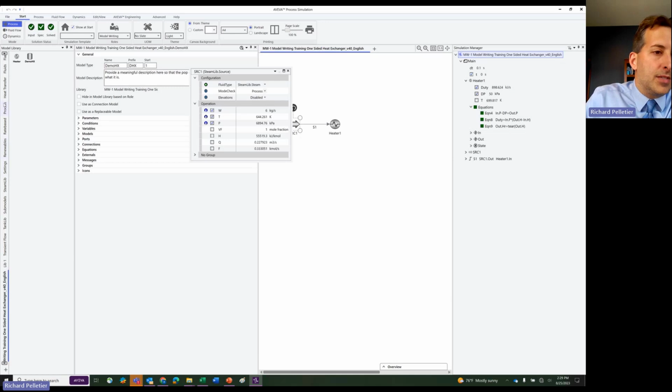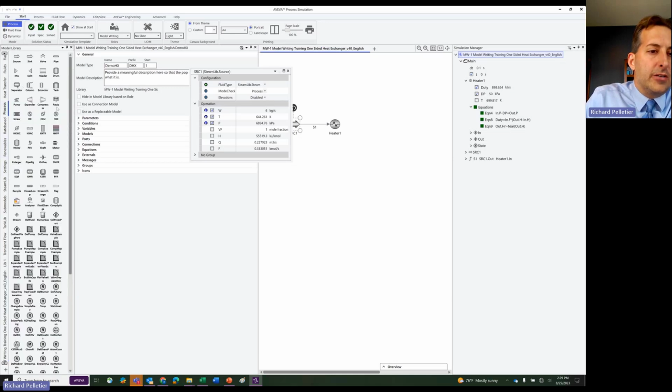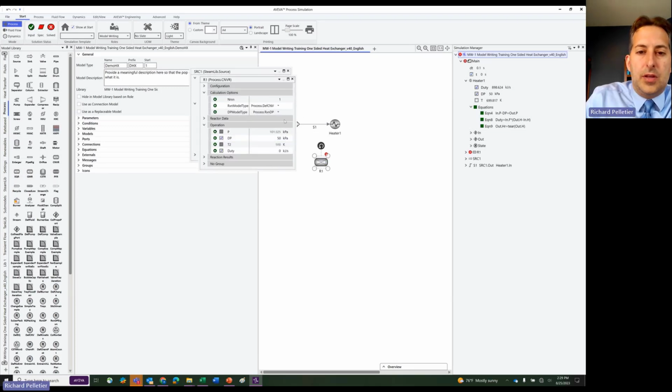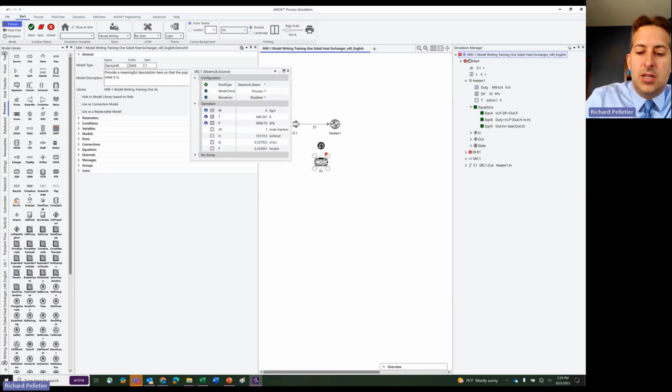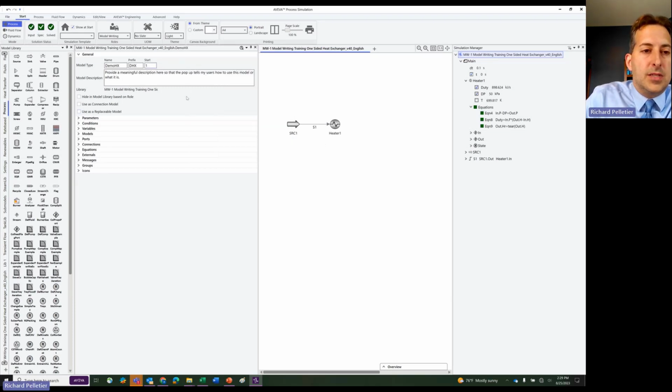The easiest example of this that I could think of would be the reactor, right? If we have a reactor, we click on here, we're picking a reaction submodel, right? There's a certain reaction submodel that we're picking, right? That selection is only there because this box is checked, right? So that's what it means to use it as a replaceable submodel, right? So you want to consider those. And then you're going to want to go from here and you're going to want to go down to icons as the next step.